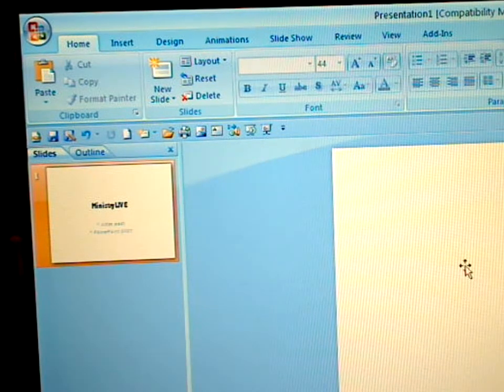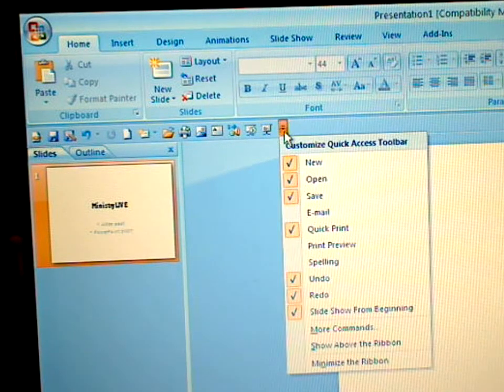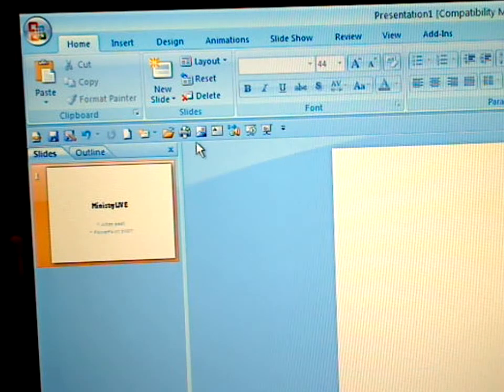The last thing I want to talk to you about is the Quick Access Toolbar, and that is this section right here. This is new in PowerPoint 07, and maybe you see yours up high, the same thing. Maybe you see it up higher. I just like mine a little lower, but maybe you see it up high next to the Office button. Basically, it's like a quick launch for the program itself, and you can put whatever command you want on the Quick Access Toolbar, and you can tell it to put this toolbar either above the ribbon or below the ribbon.